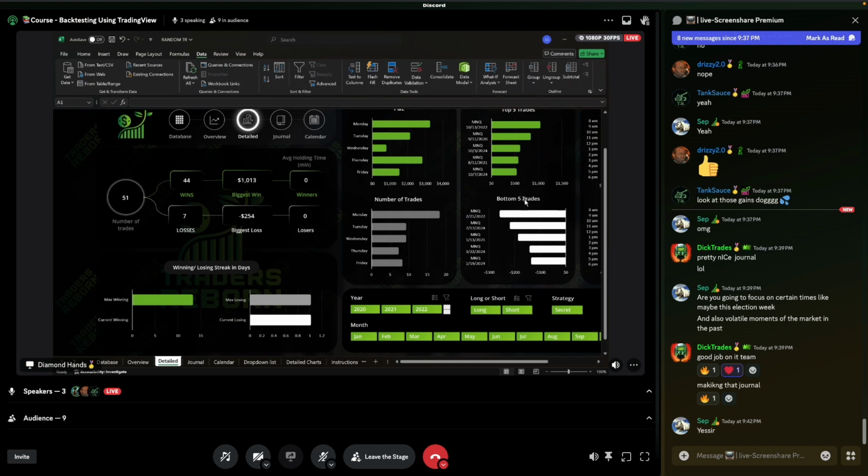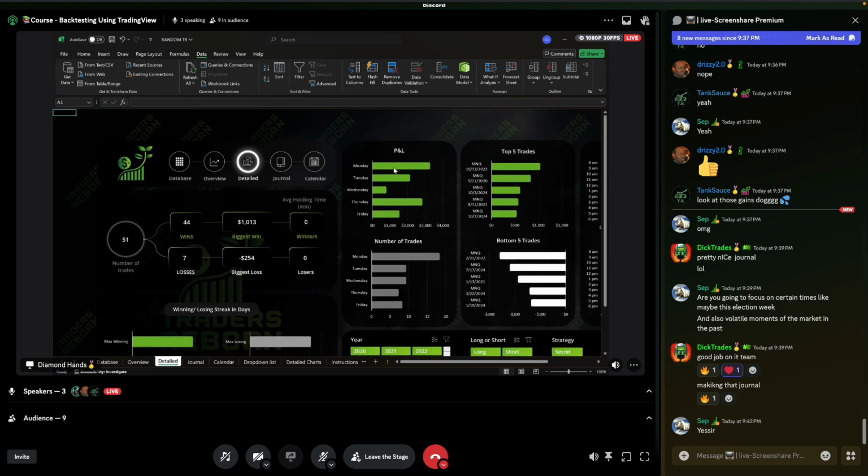That's probably one of my bottom 5 trades, I bet you. Yeah, see right here, 132. And it also shows you that on Monday, I have made 3,000 so far altogether. I have made 2,000 on Tuesdays, Wednesday only 731, Thursday 2,700, and then Friday 1,400. It's pretty neat. I think these are, what is this? Oh, points. How many points actually? Yeah, so it's pretty nice.